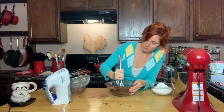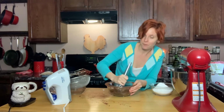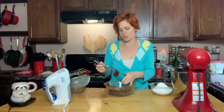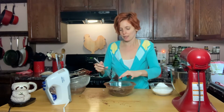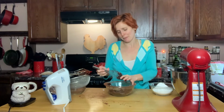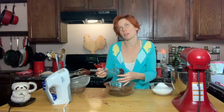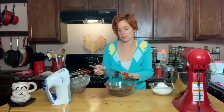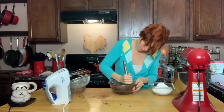Mayday, mayday. Send reinforcements. I'm actually gonna pop this in the microwave to try to melt the butter a little bit because I feel like it's just too much. And in Mary Berry's recipe, she did say melted butter, but everything I know about buttercream is softened. I should have just listened. Sorry, Mary Berry. I apologize. Wow, did I question you? You're an expert. Sorry. It's melted. There we go. Okay.